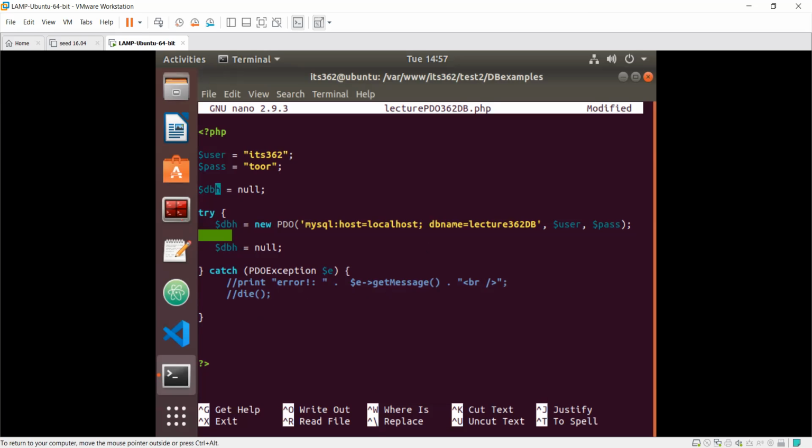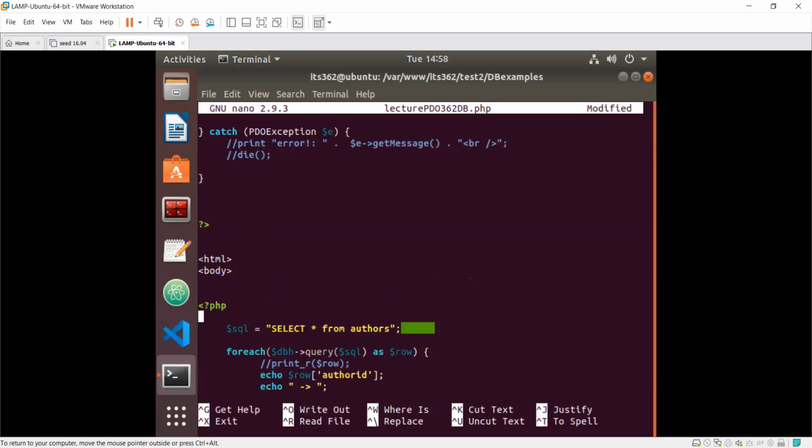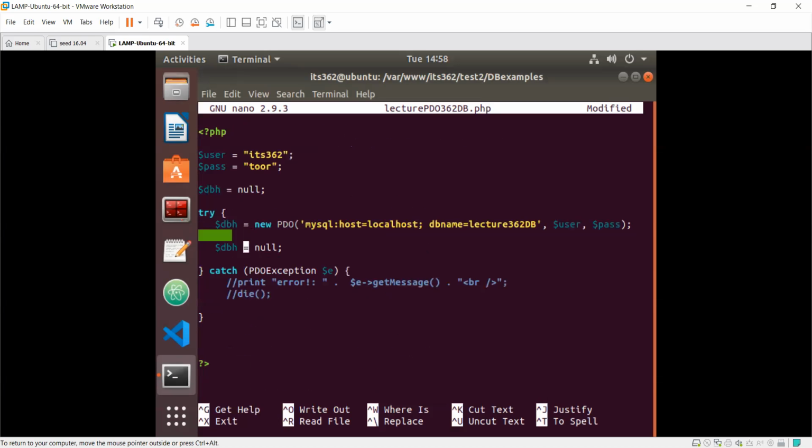So if you look, I set it to null, then I make the connection, then I set it to null again. So obviously when I go down here, it won't work. That's the error actually. I don't know why I did this, sorry. If anything, you would set the null down here, if it errored out. Yeah, that's a good catch. So if it does error out, this is where you should do it, DBH null. That's right. And so here you don't have to do that. So that's wrong. All right, so now let's try it again.